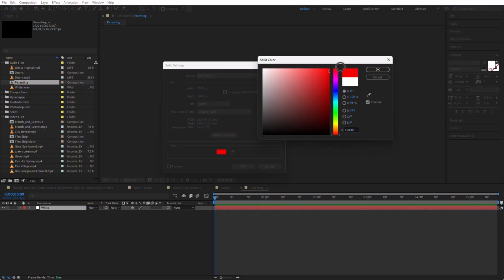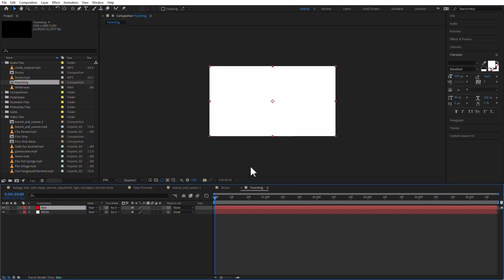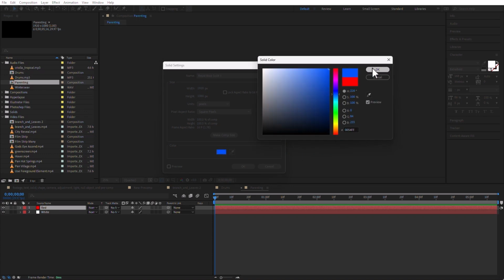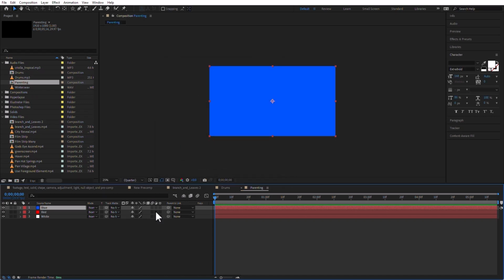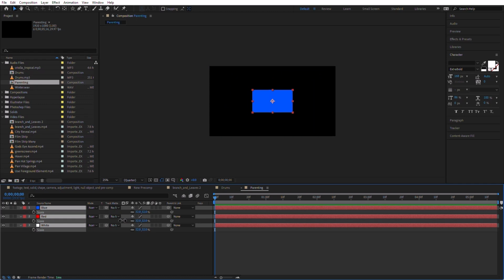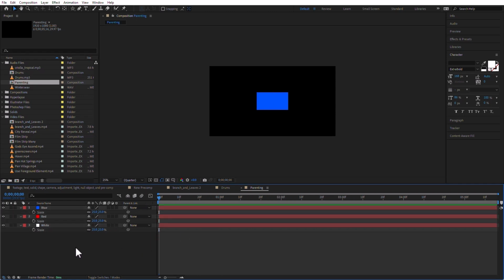Let's make this one red. I'll call it red. And the next one, let's make it blue. Doesn't really matter, right? Blue. I just want a way for us to differentiate them easily. All right, so now I'm going to select all 3 of them and I'm going to make them smaller so that we can see things a little bit better. And right now I'm going to hide that and I'm going to hide keys as well.